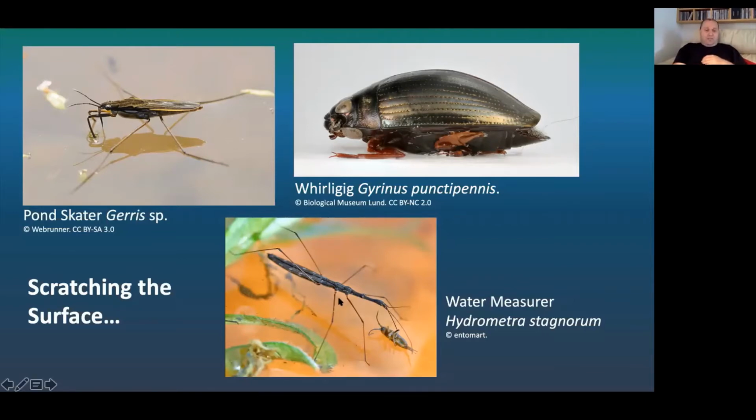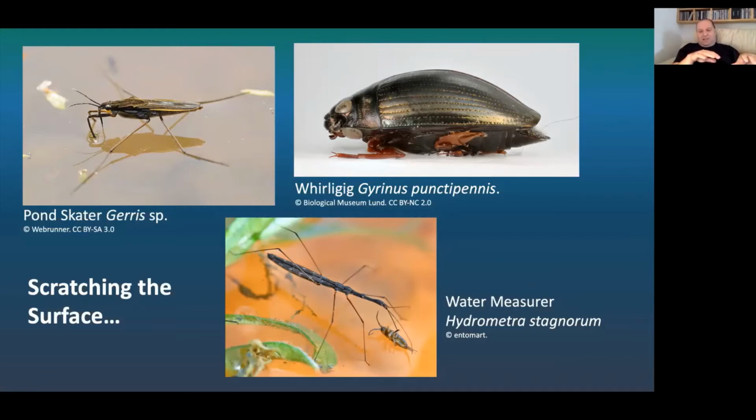This is the commonest one, Gerris. And these are amazing things. If you're putting in a new garden pond, they'll often turn up as you're filling it up. Literally, they seem to be flying around the place. If you're there in the summertime, you'll often see a pond skater or two land before you've actually completed filling it up. And these are basically, as are all these three species, specializing in catching other insects that fall into water.